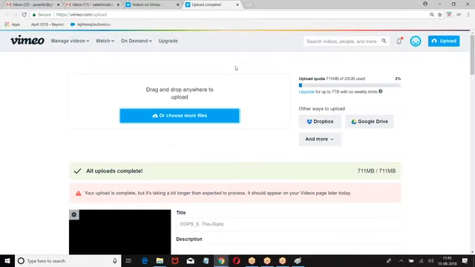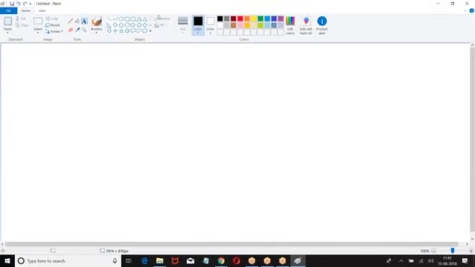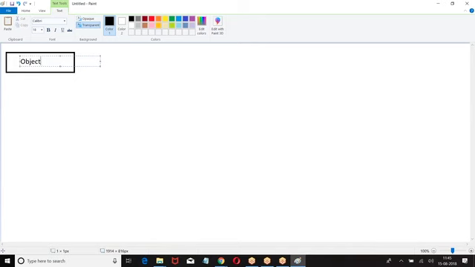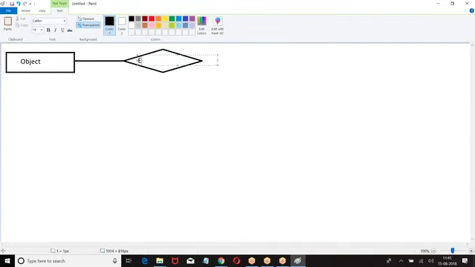Let us take the overall conclusion. So on an object, we had evaluation criteria.